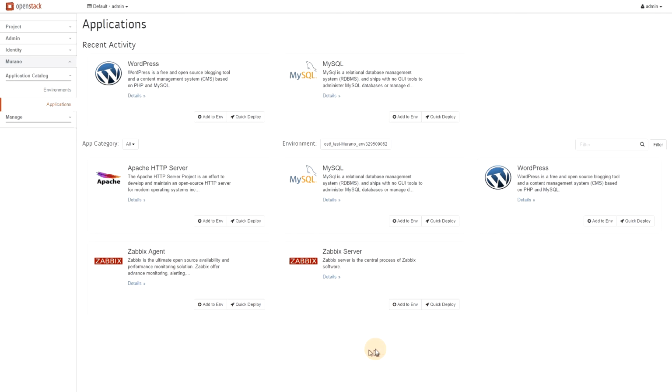You can click on WordPress and say quick deploy. If you want to add it to your existing environment, not a problem. So from there, it would be a full Murano demo. The idea was to get you up and running up to Horizon and having a full green check on the OSTF part. So in our case, the Murano part will stop here, but loading up the Glance image and the WordPress application were the most important part.